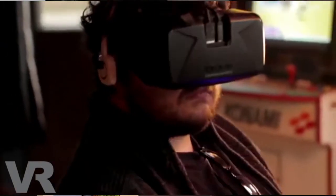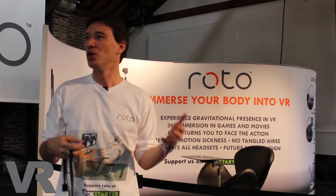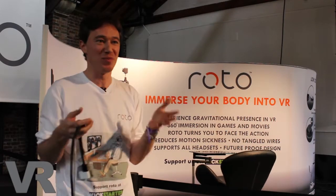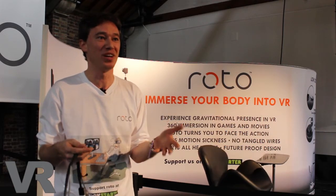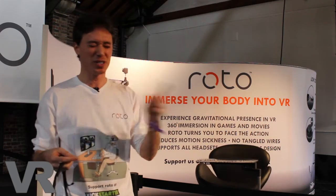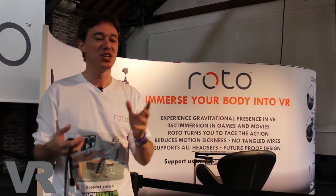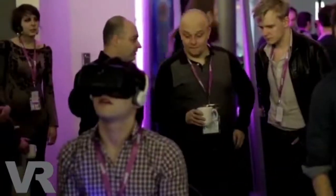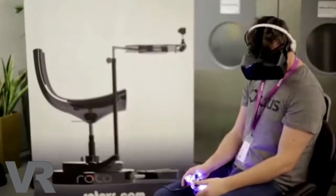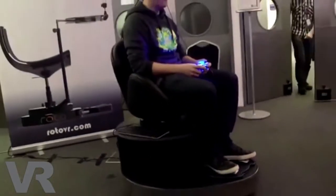Inside the base we've got a shaft encoder which tracks which way you're facing, so we can make navigation more intuitive. At the moment there's no device out there that tracks which way your torso is facing. If I look that way, which way is forwards in the game? No matter which way I spin around, forwards is where my torso is facing. So if we want avatars to match us in VR like in real life, we need to resolve the neck issue — the relationship between where I'm facing and where I'm looking.